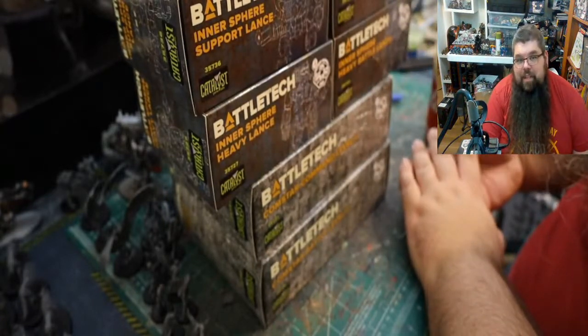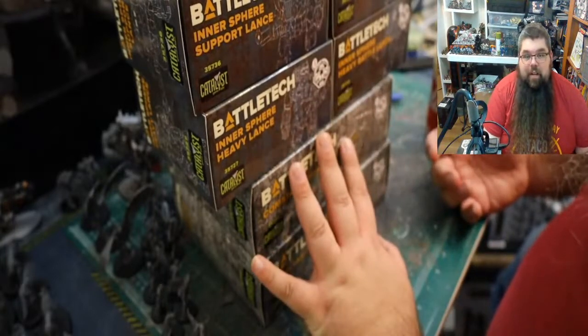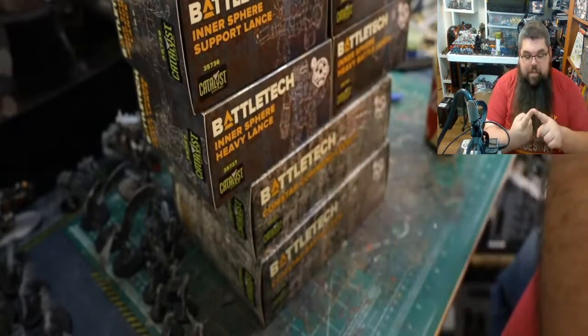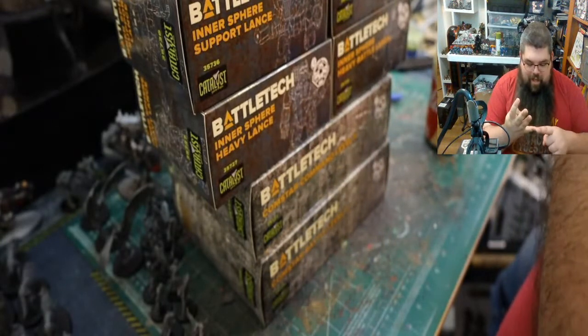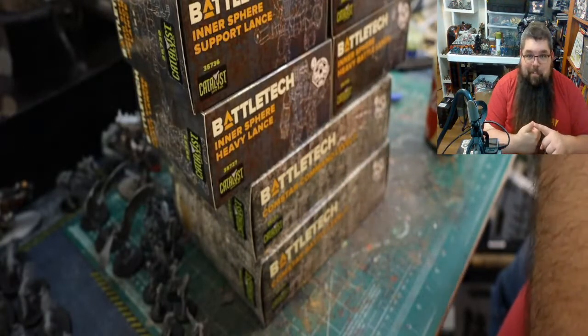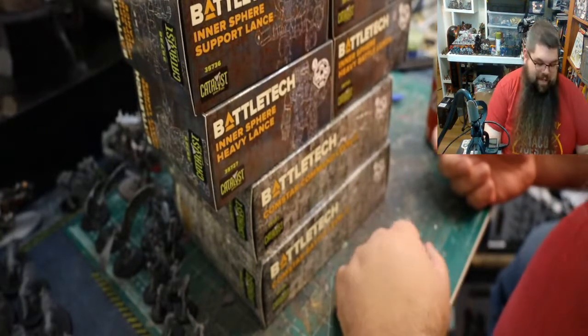But we'll go through it, check out all the boxes, look at all the cool robots. There's some awesome stuff in here. I have a Hatchet Man, an Axe Man, a Flash Man, something else man, a Crab Man, a King Crab Man. Yeah, there's a lot of really cool mechs in here.